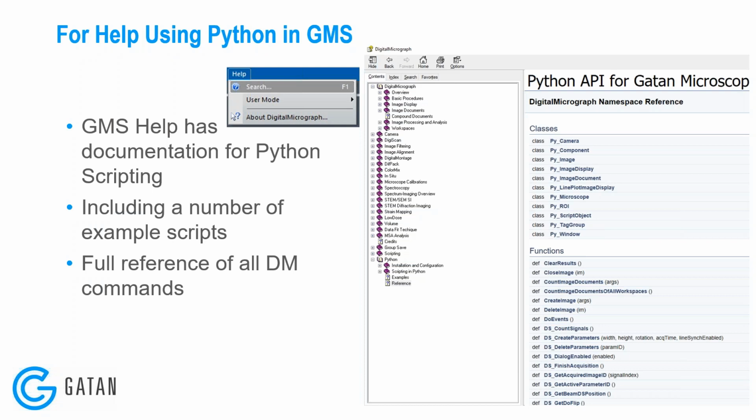And there are individuals who regularly help people out on Stack Overflow. So if you have a specific question that's not addressed in the help, then I would go there. But there is a lot of information in this help, and this reference at the bottom has every GMS specific command as well.